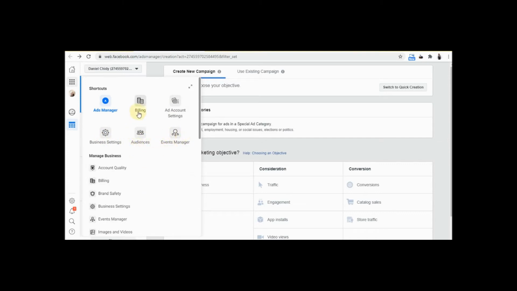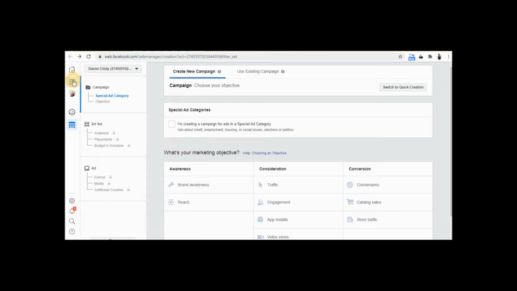So this billing is where you make your payment, then this ad account settings is where you make your account adjustment. Okay, so that is that on it. So we go back to what we've been saying before, which is the marketing objective.